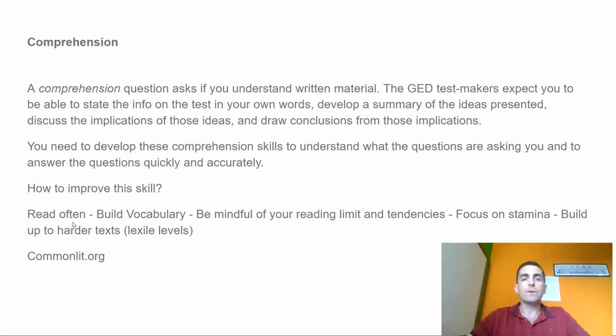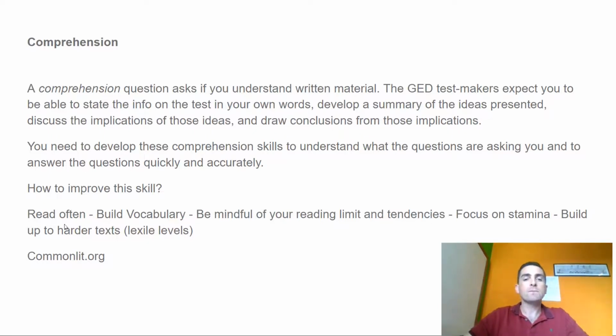You have to read often to improve your comprehension. Now, that doesn't mean just reading one particular thing. It doesn't mean just reading newspapers all the time. It also means reading storybooks, short stories, magazines, anything you can get your hands on. And with the internet now, the internet is awash with good reading materials. However, you do have to be a little bit selective with them.